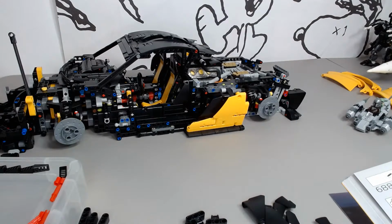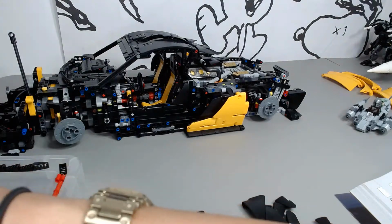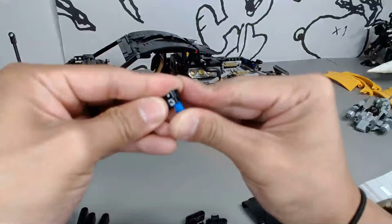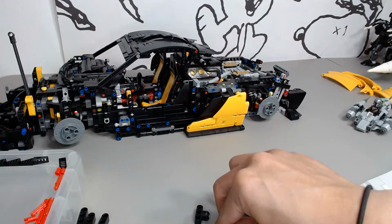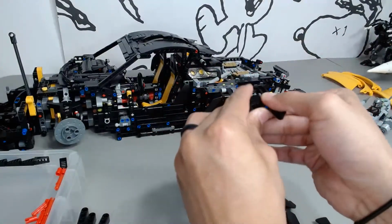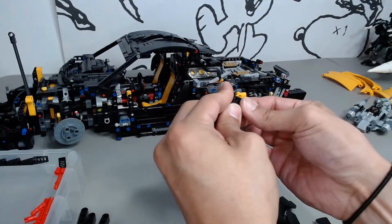Okay, that brings us to page 126 and step 690. We're going to do the same thing. We'll run it back. So I'm going to go in the blue things. Go push this up through here. All right, boom, boom. And then we need an L. And we'll pop that through one of these things. Okay, we're going to take that, we're going to pop that through. And we're going to take one of these things. We're going to put that right here. And then I definitely remember taking one of these things. It's just completely backwards. Boom.